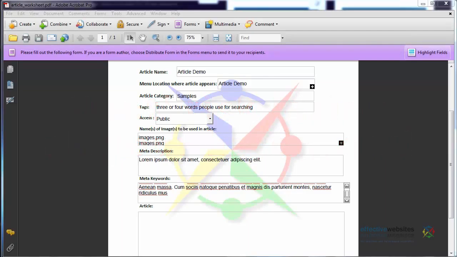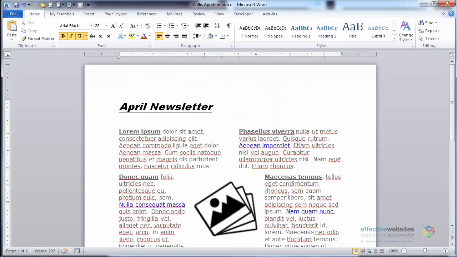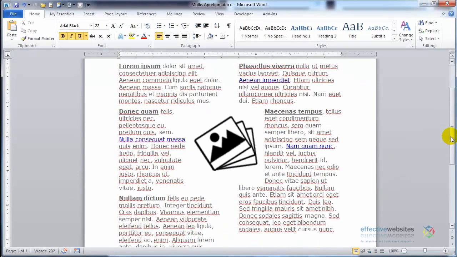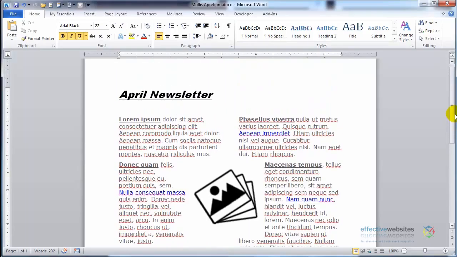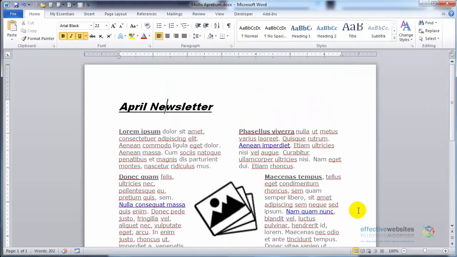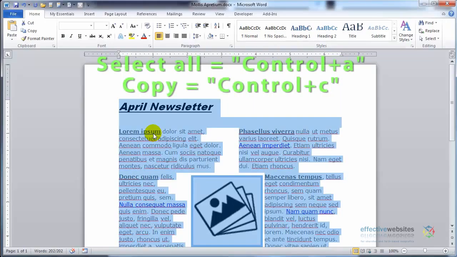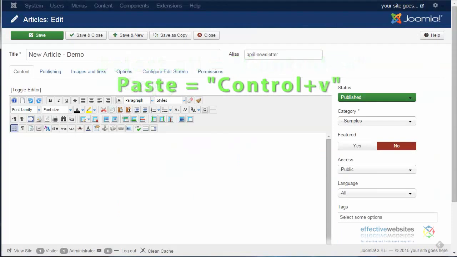Now, a lot of people try to get around this by typing up an article in their word processor, Microsoft Word or whatever, then copying and pasting it into their new file. Let me show you why that's not a good idea. I threw together an article for demonstration purposes, and this is not a complicated article. A little bold, an underlining here, an image, and a couple of different font sizes there. We're going to copy and paste this into an article that I've begun on the back end.